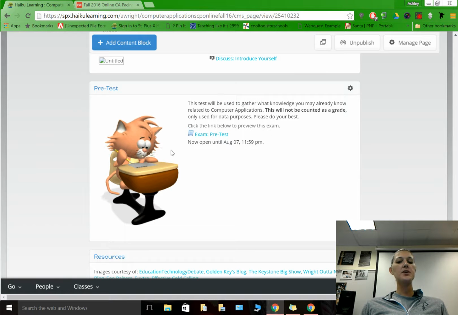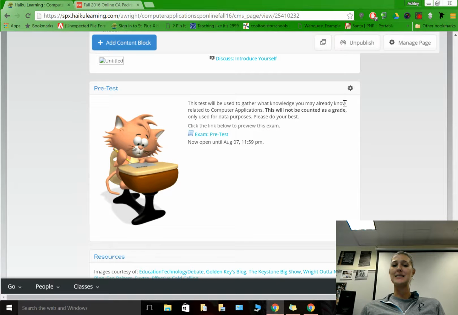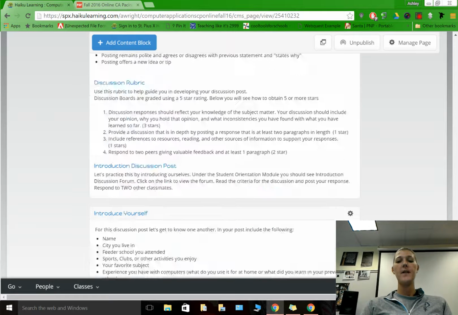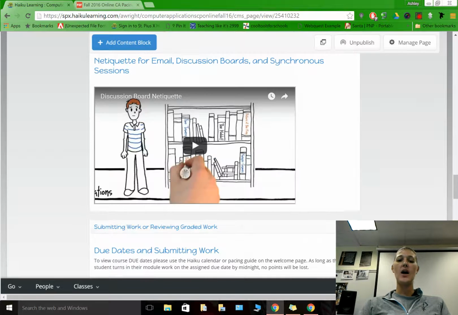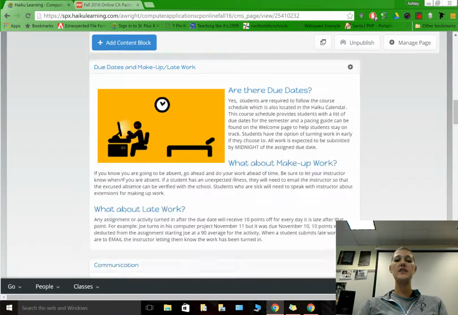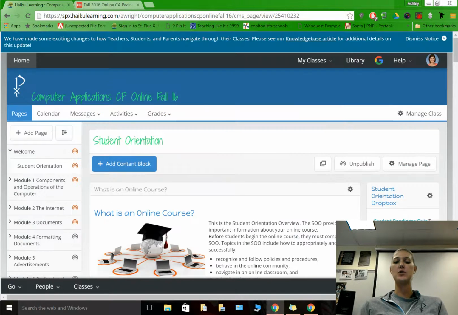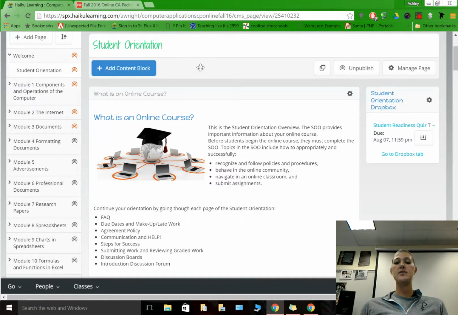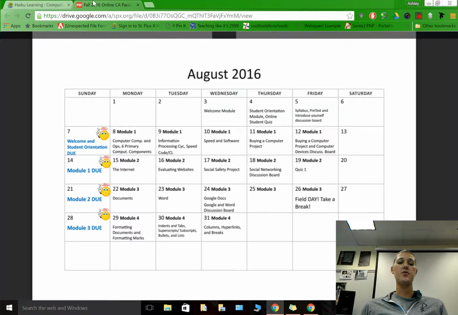And then you're also going to be taking a pretest. Notice it doesn't count for a grade. It's a way for me to collect data and see what you know prior to taking the class. So you want to take that and do the best that you can, but don't worry about the final grade. As long as you do the best you can, that's wonderful. And so that's all you'll see on that page. The only thing that you didn't see was how to turn in the syllabus, which was email. So that's just going over everything there in the student readiness.